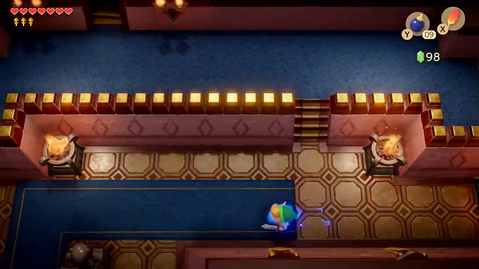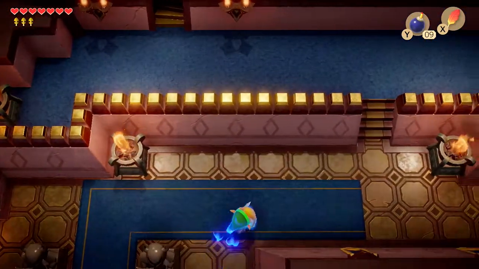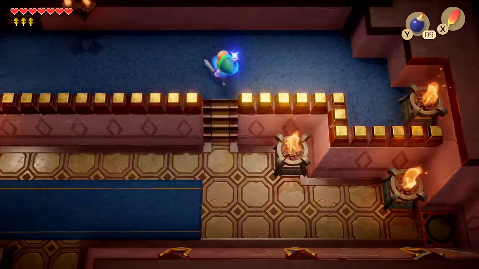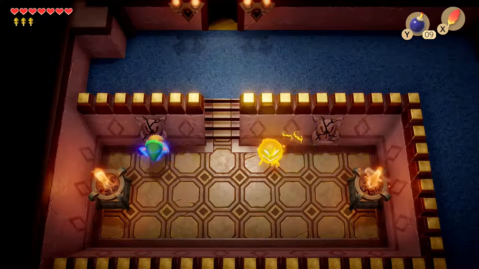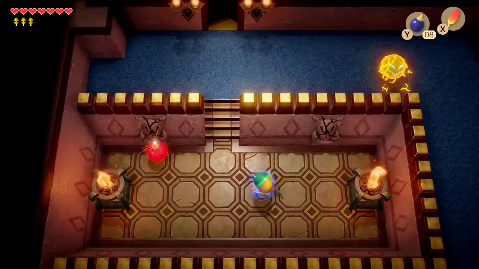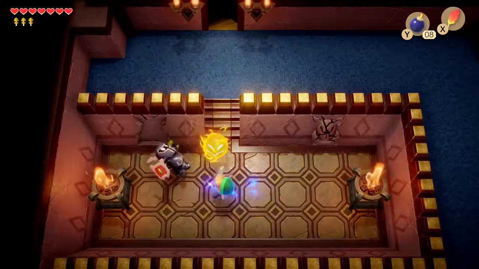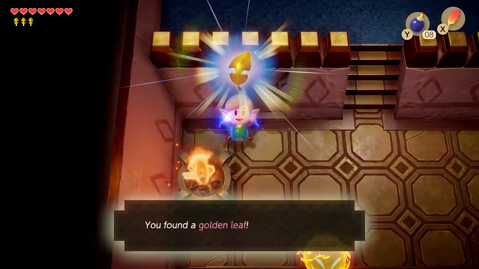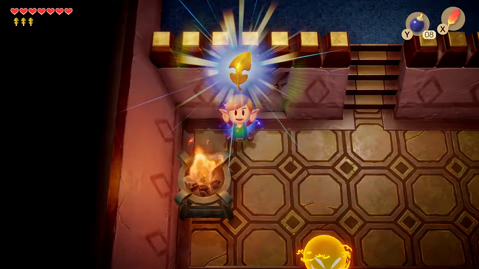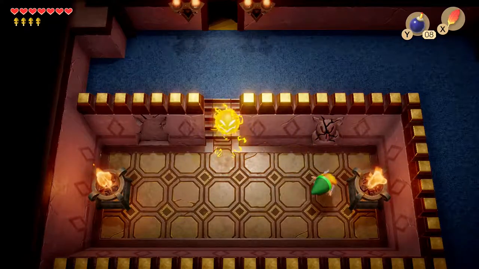Right. Okay. Where is that servant who went berserk? Oh, the fourth leaf. Only one more to go. Yeah, we'll also burst the right side. See if there is anything in there.